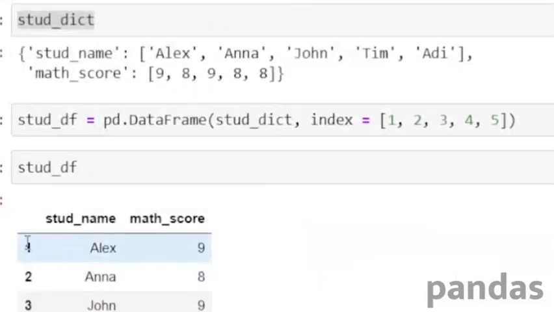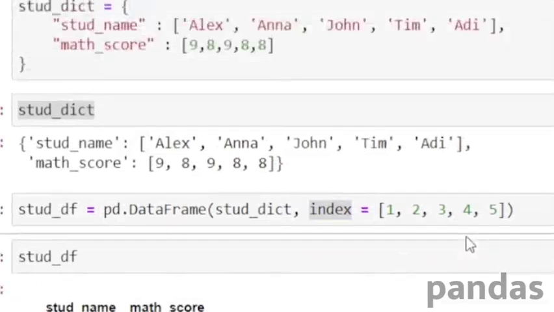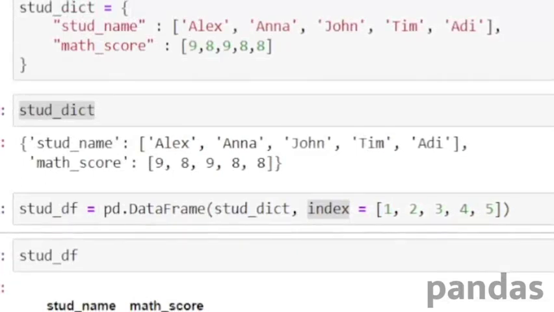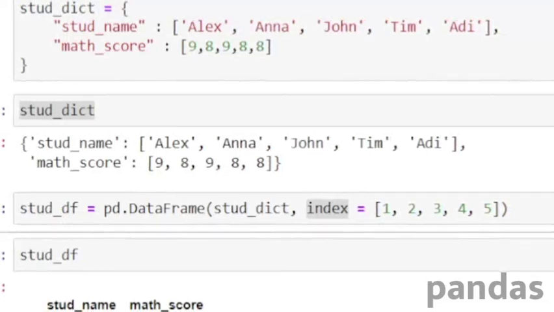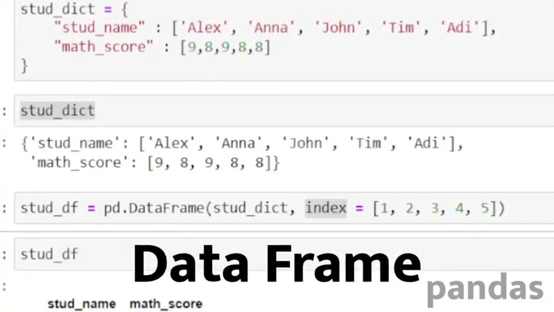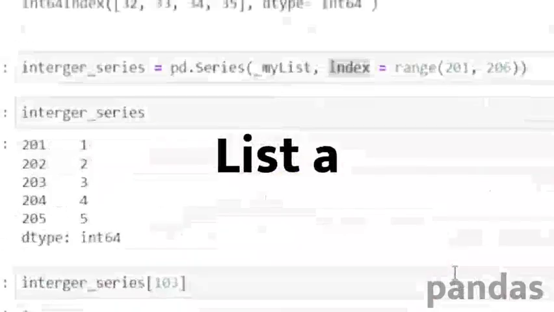So you have roll numbers over here, so that is what we have done with respect to index. So I can jumble up the roll numbers also. So maybe ID must be before Tim and John if you are going with English alphabetic order. Okay, so you can go and play around with respect to that. So that is how you can create a data frame. So that was just creating a dictionary and getting it. So similarly, we have seen for lists and tuples.